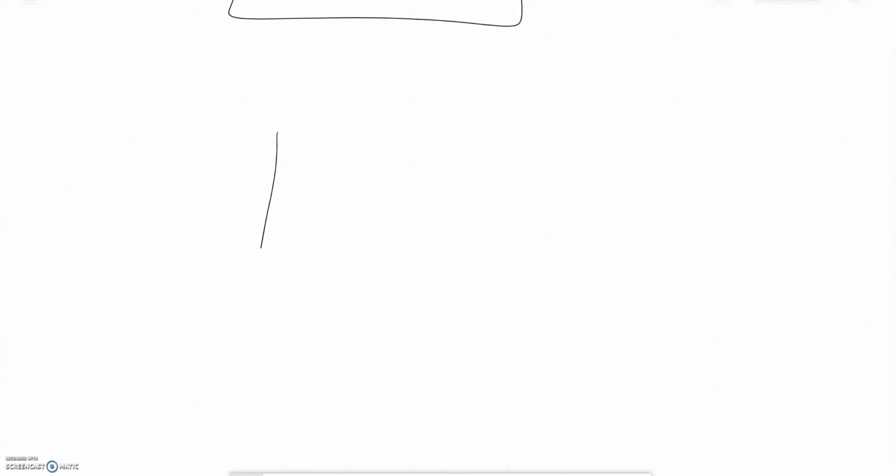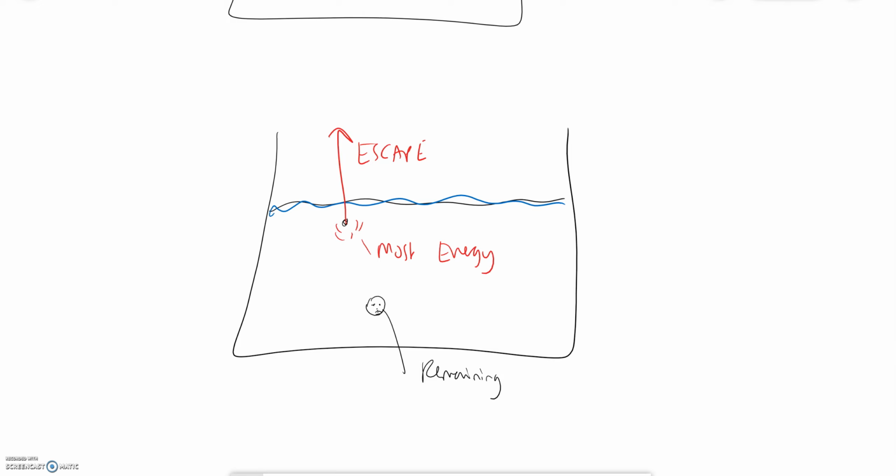The final thing with evaporation is to consider what happens to the leftover ones, the ones that don't make that great escape and become a gas. Well, as we said, the ones which escape are the ones with the most energy. Well, what happens to the ones that are left behind? Well, these are the ones with the least energy. They're already a bit lethargic. There it is, a bit sad, a bit lethargic, least energy. So the ones left behind are the low energy ones, or lower energy, I should say, compared to the ones that escape.